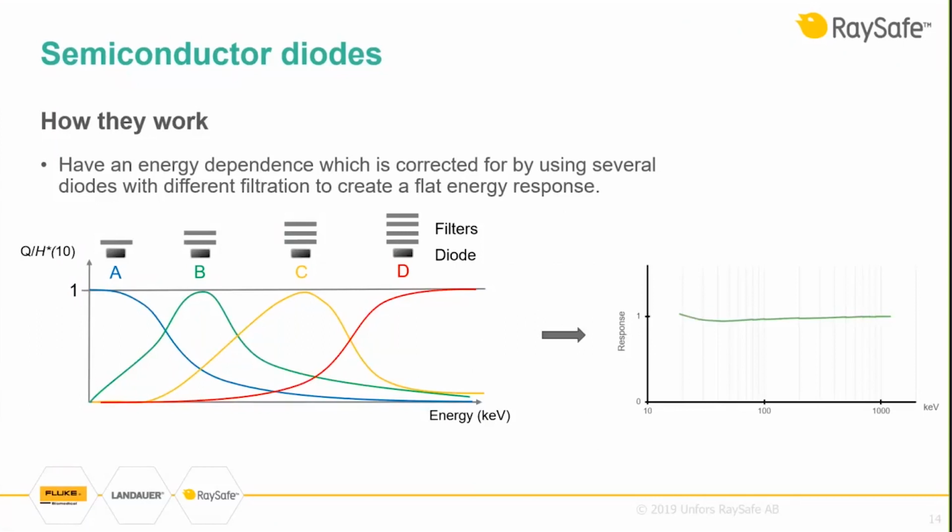Another benefit with the different channels is that you can get more information from the radiation environment. And with this information, it's possible to measure not only the dose and dose rate, as with the other meters, but you can also measure mean energy. For example, when these instruments are used for in-beam measurements in diagnostic X-ray, it's very convenient to get the total filtration as well as HVL, the half value layer, automatically.